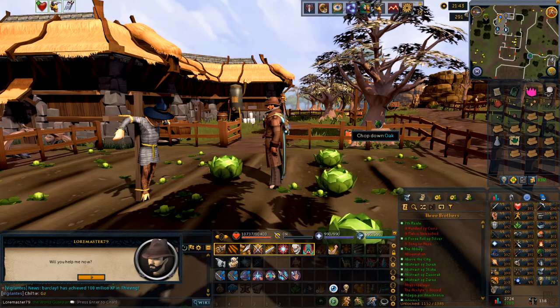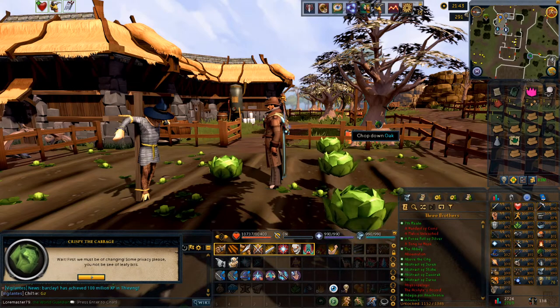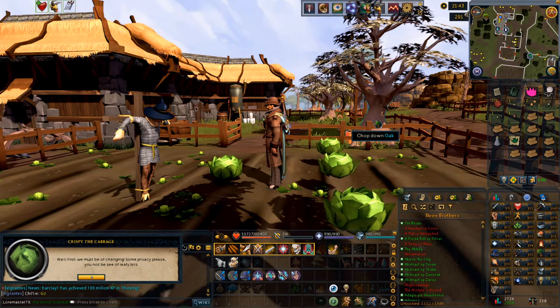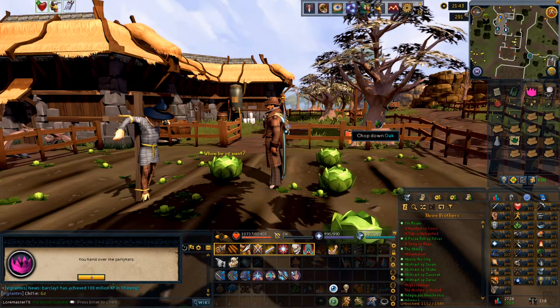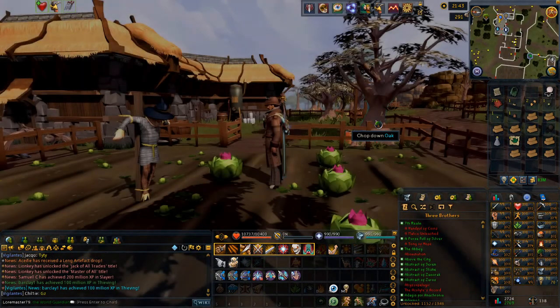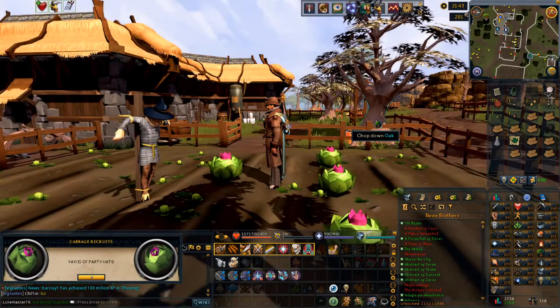Will you help me now? Wait. First, we must be of changing. Some privacy, please. You not be see leafy bits. You hand over the party hats. You close your eyes and turn your back. Yay, is a party hats. So, are you gonna help me now? Oh yes, I am helping.